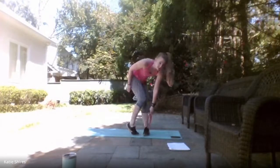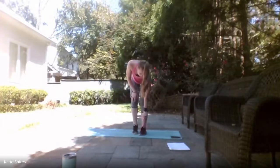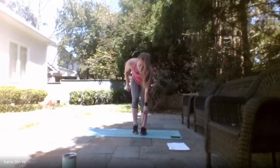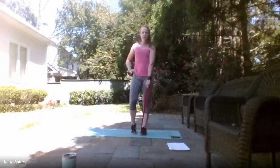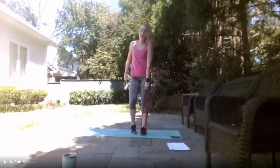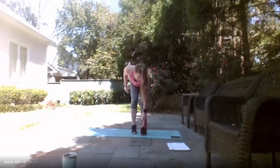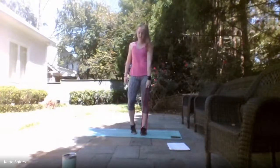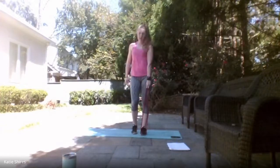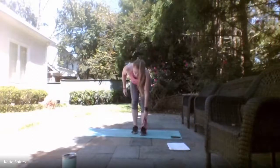Light pressure on the non-working leg. Starting in 3, 2, 1 — here we go! Push those hips back — the hinge motion comes from those hips, not the spine. Nice neutral spine. Really engage that core as you stand up, engaging those glutes — working glutes and hamstrings. 10 seconds. 3, 2, 1 — relax.